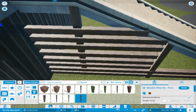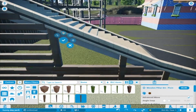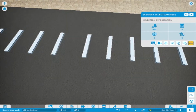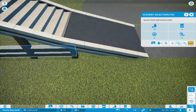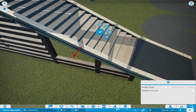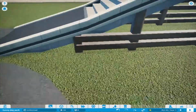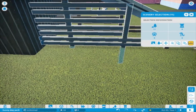Which doesn't look too bad. It actually makes it look pretty decently interesting. I couldn't get any piece to really fit on the bottoms there, so I ended up copying that. I had problems with it, so I ended up having to copy it all, and I had to move it to the side. I did it for the other side, the exit area. Honestly, I might be able to get the queue line to run through towards the exit that way. We'll see what happens. I have to look again. Yeah, it doesn't look too bad at all, though.